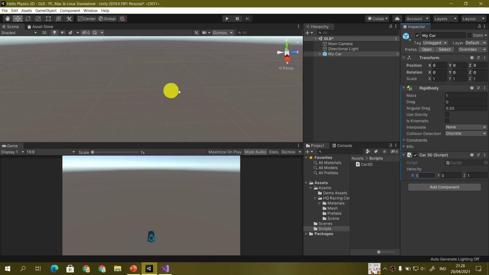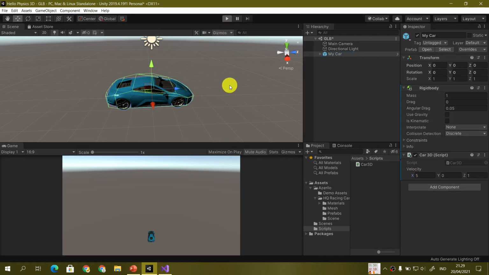Okay, if somehow I lose sight of my car game object here, you can simply double click it and Unity will bring the game object for you in the scene. Actually, Unity will pan or position the scene panel's camera so that the selected game object is right in the middle of our scene panel. Okay, let's see if I give my car's velocity 5, 0, and 1, what happens?